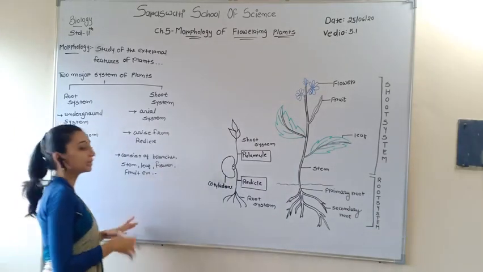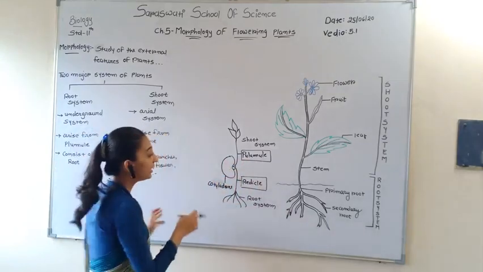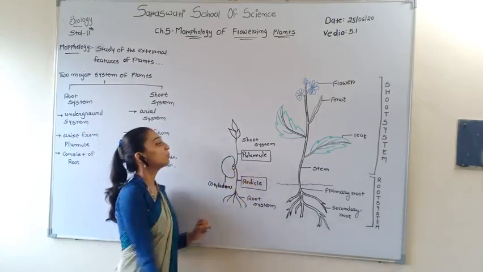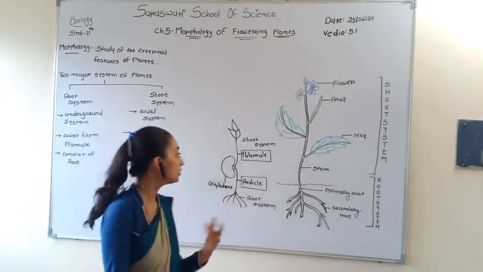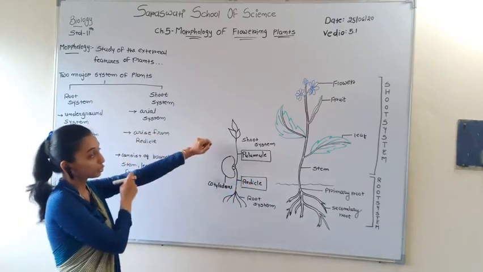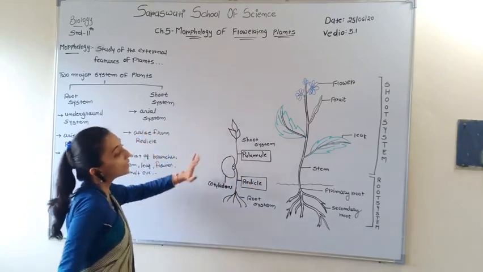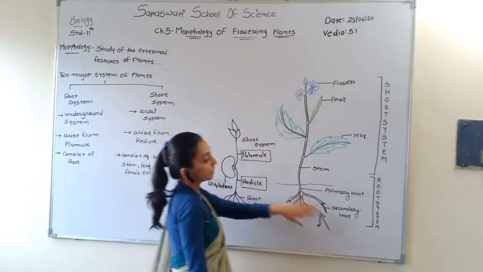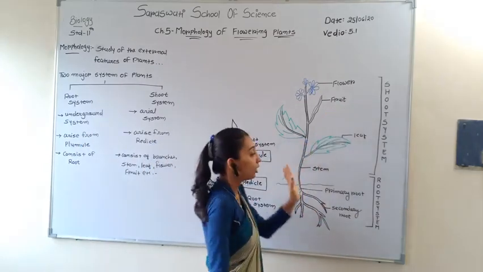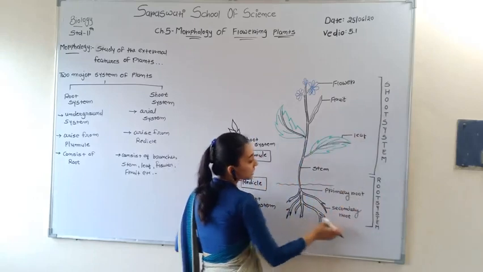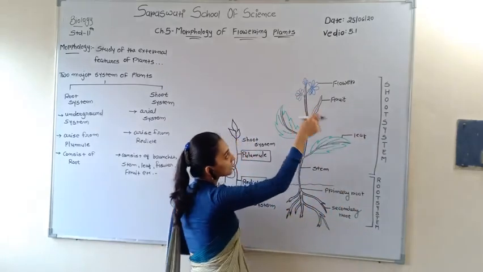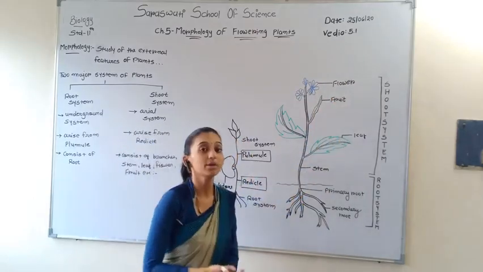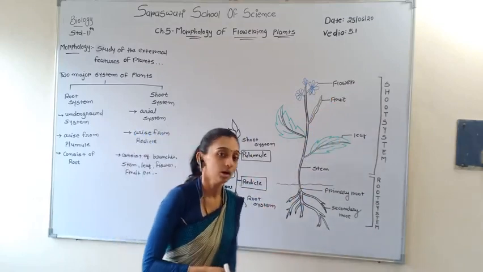We have already studied what is plumule and what is radicle. The radicle gives rise to the root system, and the plumule gives rise to the shoot part of the flowering plants. Here we draw the different parts of the plant, the root system and the shoot system. The root system consists of roots, and the shoot system consists of flower, fruit, leaf and stem. The various parts are included in the shoot system and only roots in the root system.